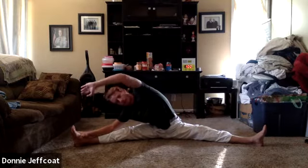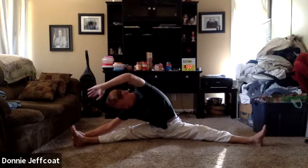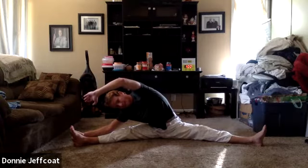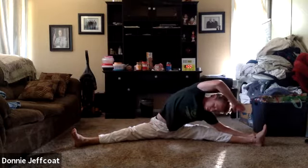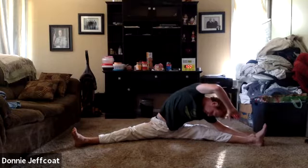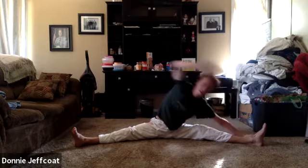Off to the right, hit a nice side bend. 1, 2, 3, 4, 5, 6, 7, 8, 9, 10. Other side. 1, 2, 3, 4, 5, 6, 7, 8, 9, 10. Nice. All right, let's hit a little lower back stretch and the glute stretch here.